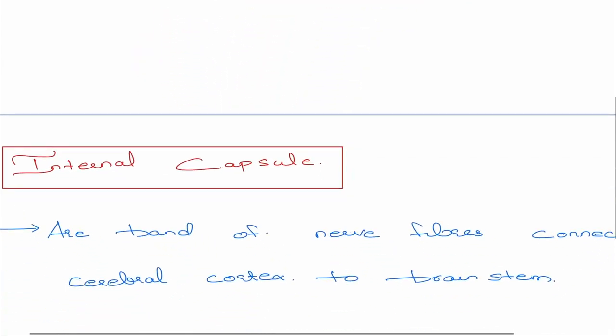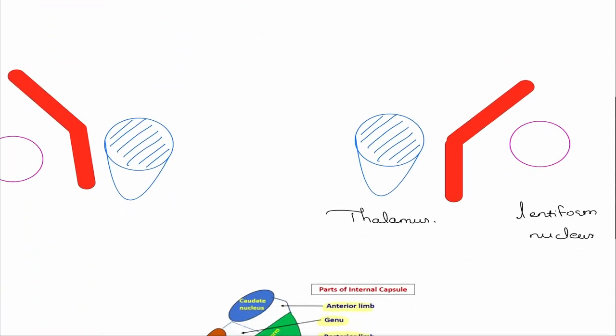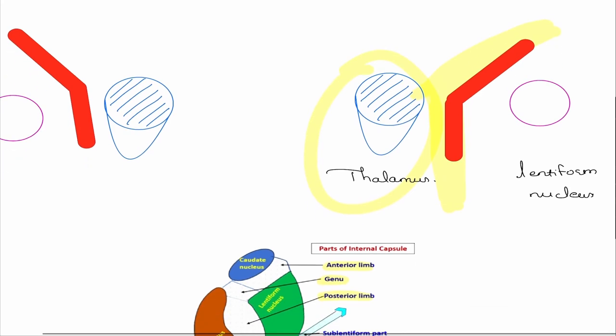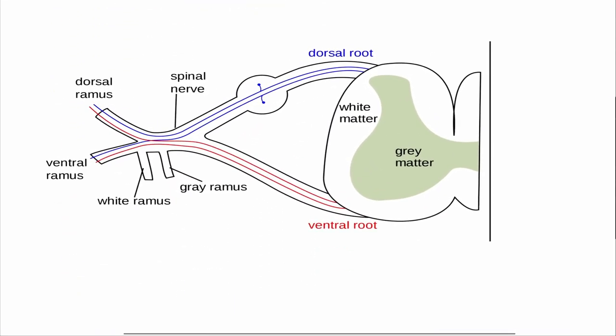Then you will see on the side of thalamus another group of fibers just going through this. You call it the internal capsule. Just a group of fibers going up on this side. This is a thalamus, the set of nuclei we just saw. On the side you have got something known as the internal capsule. Through this you will see the fibers going, and now it all starts here in the spinal cord. So how does it all start? That is what you have to understand.